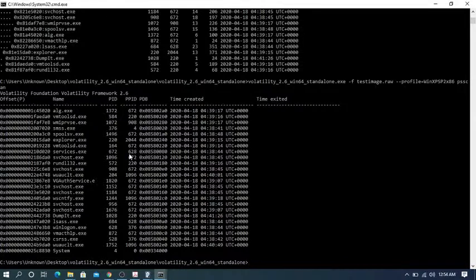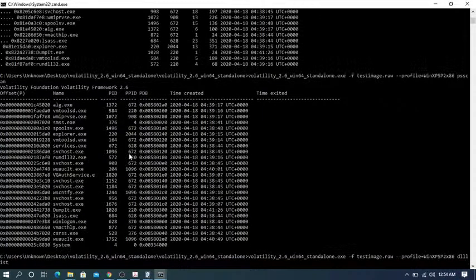Okay. Now suppose we want to list all the DLL files, right? For all the processes or maybe for a particular process. So for that we'll use the command dlllist to display a process's DLL files. So the command is quite similar, volatility -f then the file name, then the profile, then the command is dlllist.